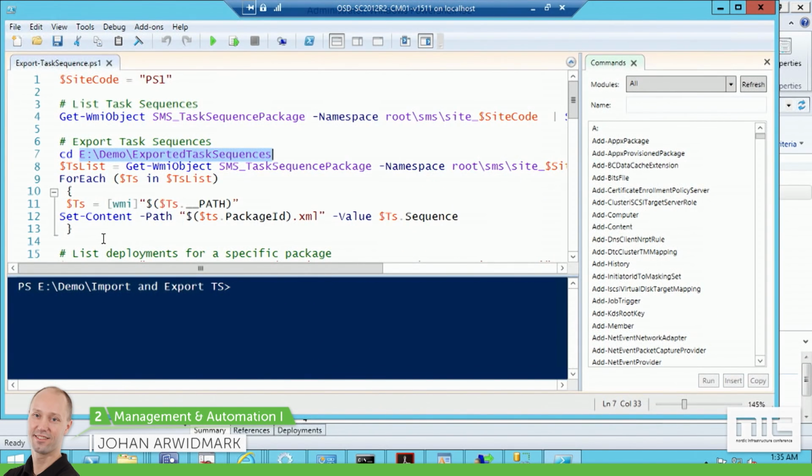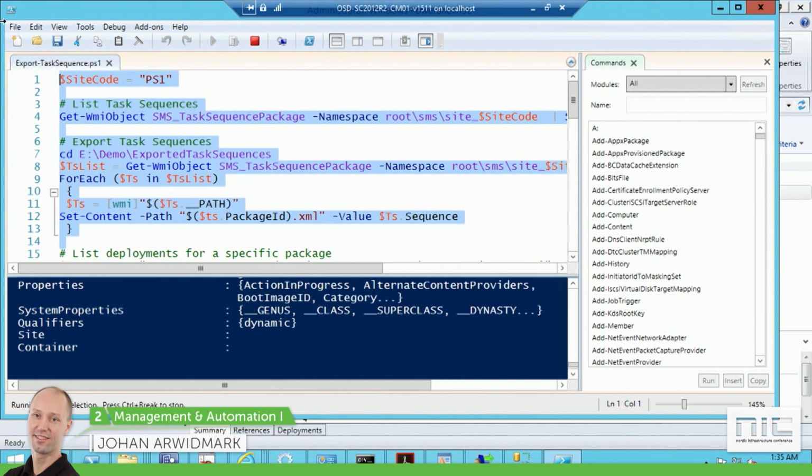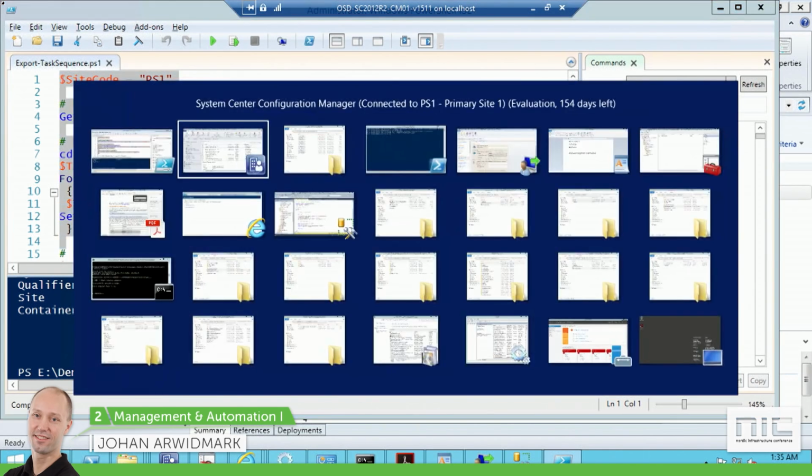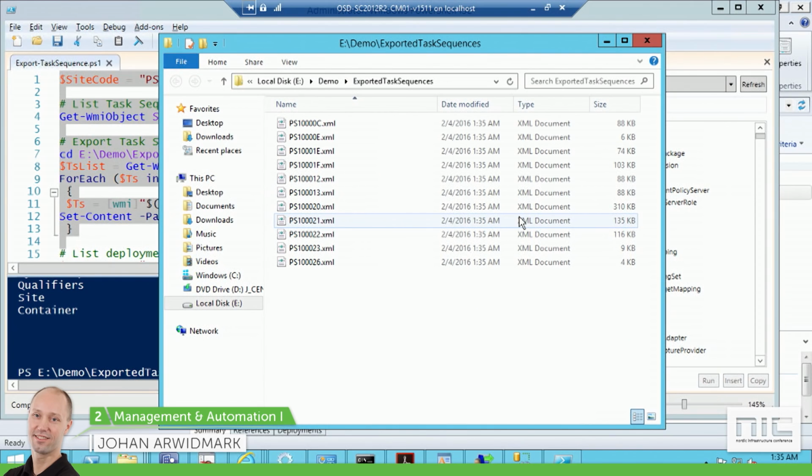Or I export them all in 7 seconds. So either spend 5 hours or PowerShell and 7 seconds. Pick and choose. Now I have the sequences here. Yes? The comment is, depends if you charge by the hour. Yes, if you're a consultant, do not listen to what I said. Or maybe spend some time on some more useful things than right-clicking and run through wizards. But I get your point.